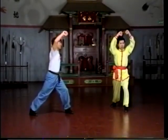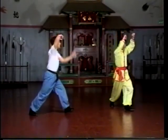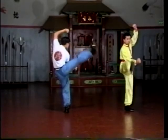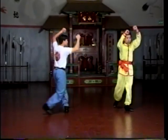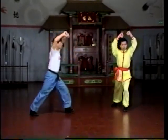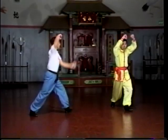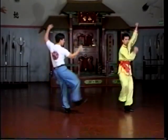The student in yellow demonstrates the single block. Turn the same side fist over and block down inside the thigh. This back fist block descends along the body's center line, protecting the groin. After the kick, return the back fist to its initial position while stepping back into bow. The fists are turned outward when held high in front.